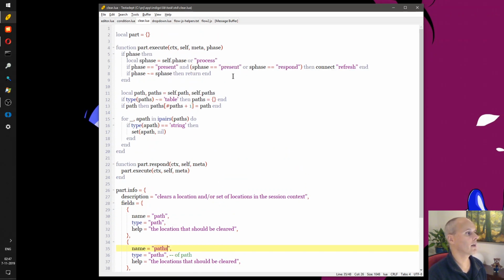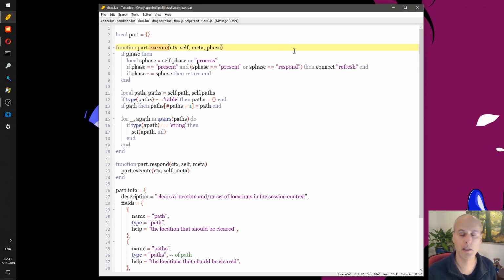But I wanted to show you this part, not because it's so simple, but because here we don't have a present method or a process method, but an execute method. So the execute method is something that you would use for server parts. When I say server parts, it sort of gives the impression that it would only run in server steps, like in steps that perform actions on the server, but that's not necessarily the case. So an execute method basically means I can act, in a present phase or a process phase, and it's up to the part to decide when to become active.